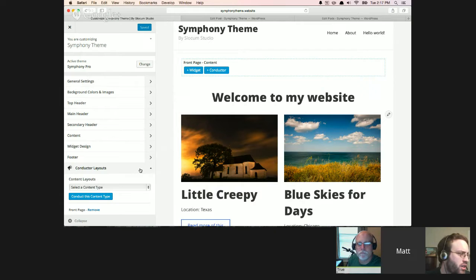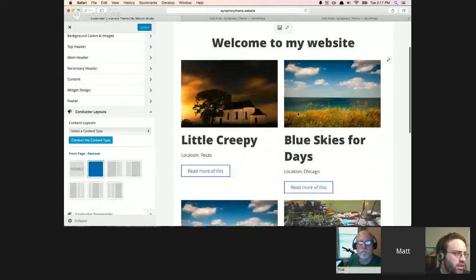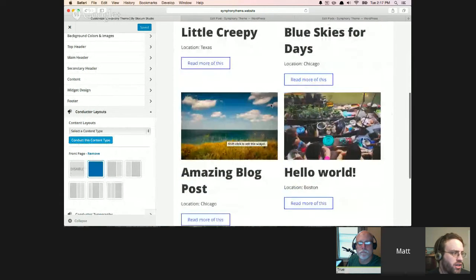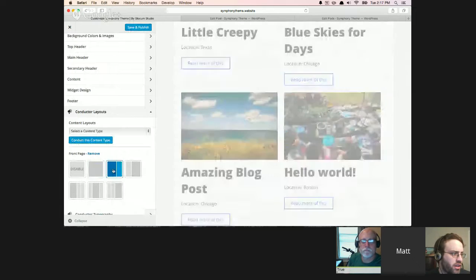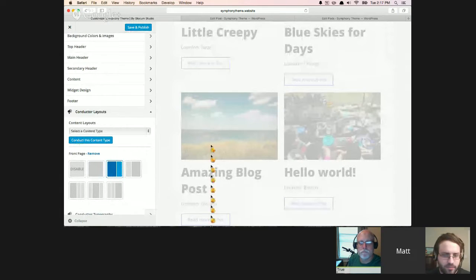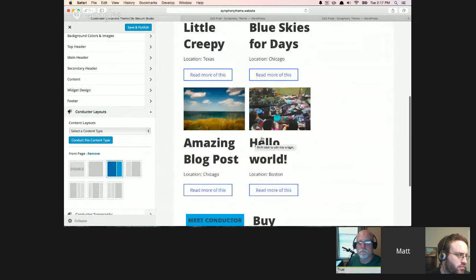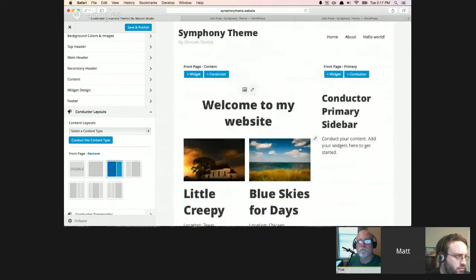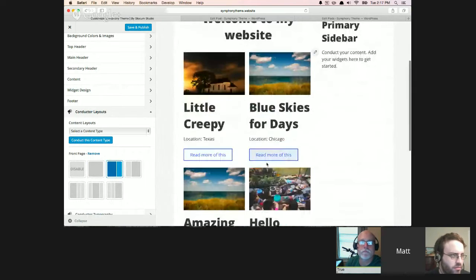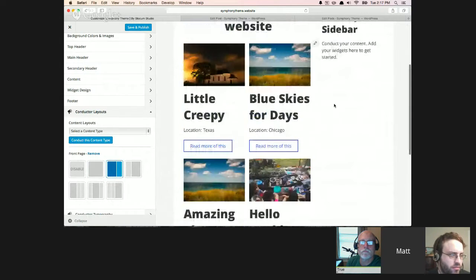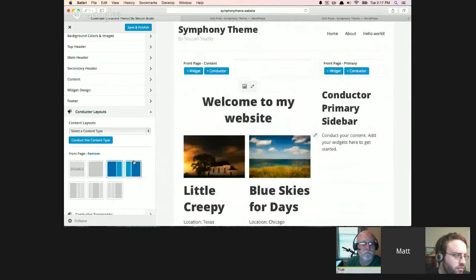So, for instance, a lot of folks freak out when, let me just show you one example real quick. We can change this layout to content sidebar, and you can change this on the fly. So you're not held to just one layout.